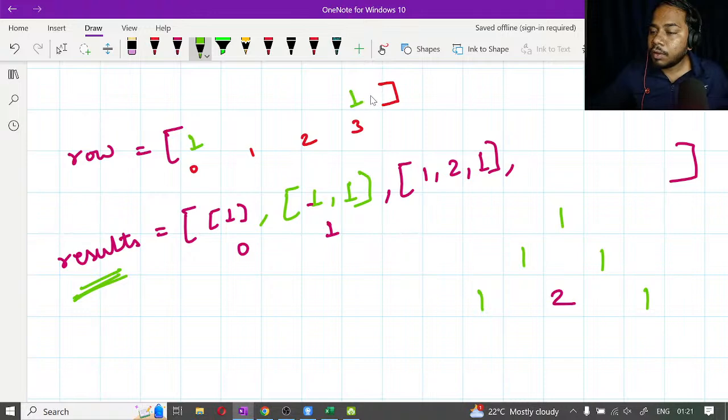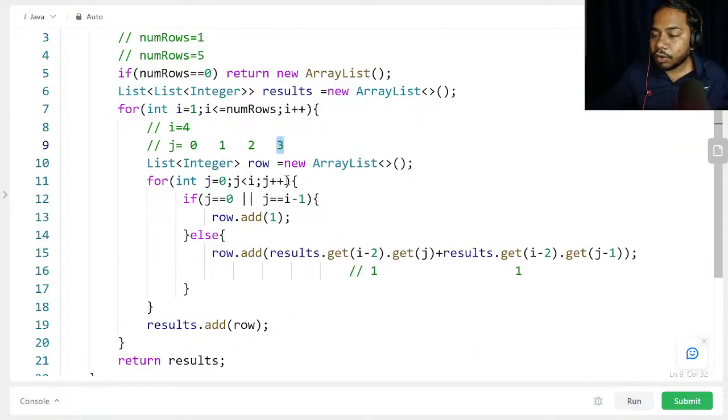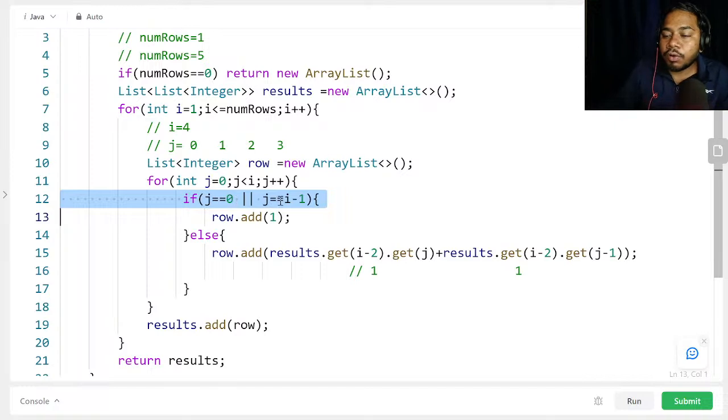This we know. We will get this from this logic. When j is equal to 0 or j is equal to i minus 1, that means the last index, then add 1. So this we understood.